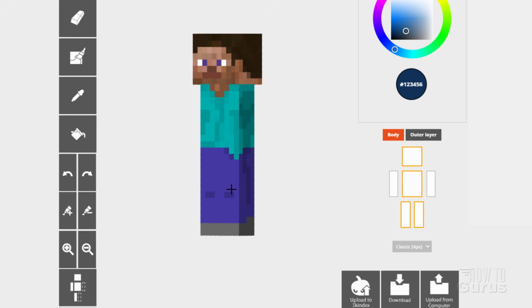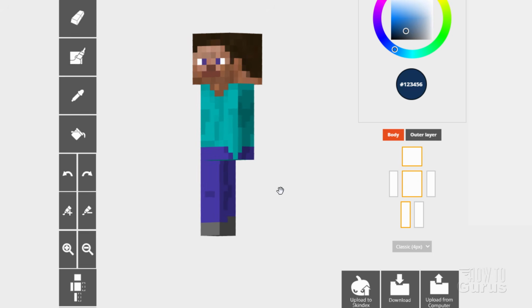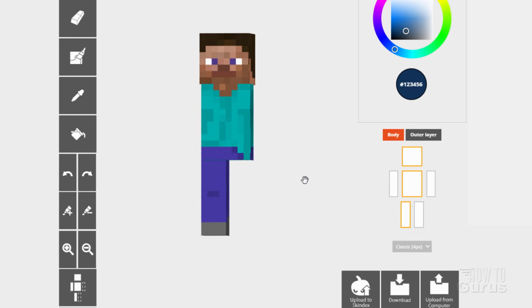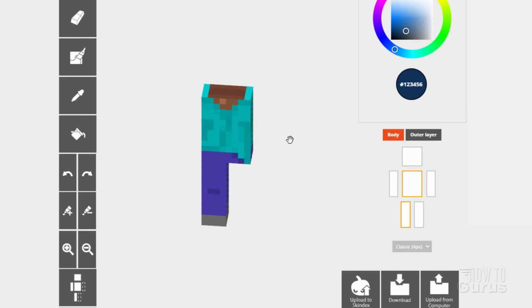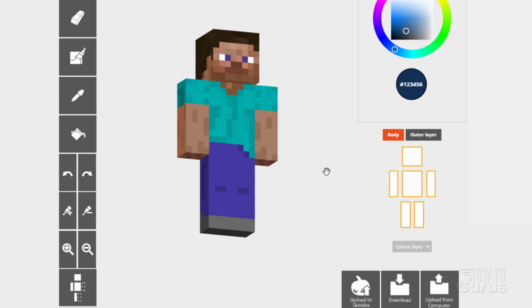Same thing for the insides of the legs. If I hide one leg like that, I can then paint the inside of that leg. If I reverse that, I can then paint the inside of the other leg. Same thing for the bottom of the torso in here, and for the top of the body, although you never really see it. But you can do that just by hiding the head. You can then paint the top of the body. That little bit right here and right here occasionally will show. So this allows you to show just the part that you want to actually work on at the time.